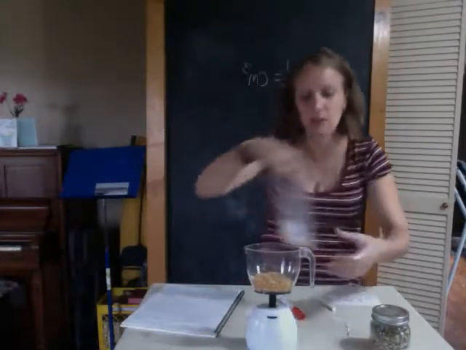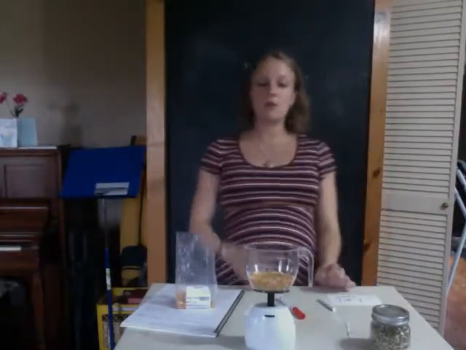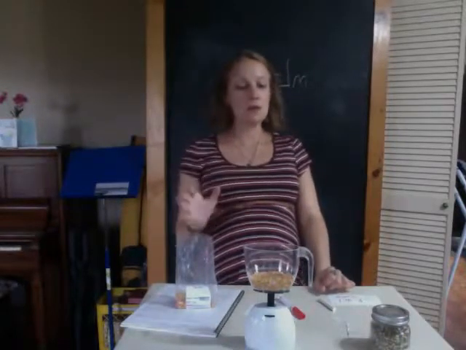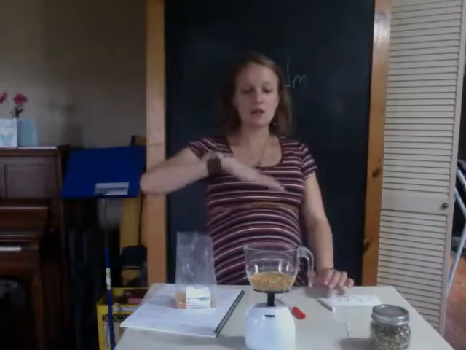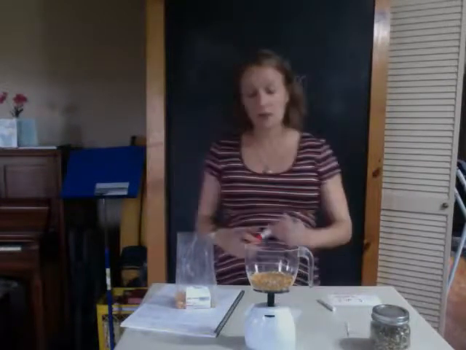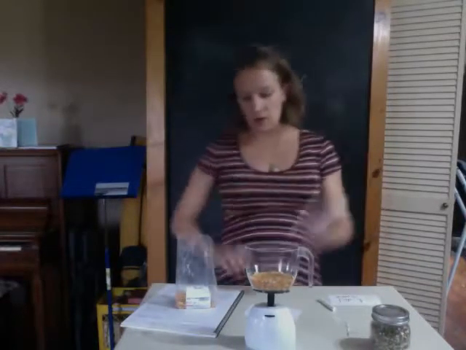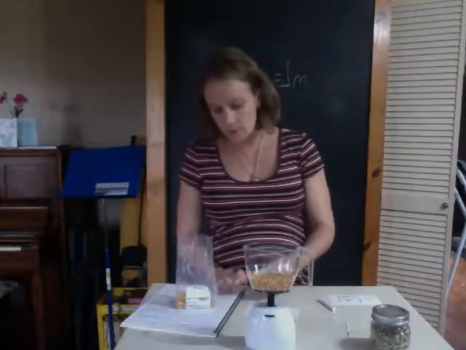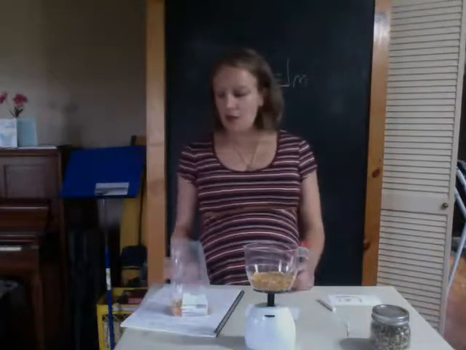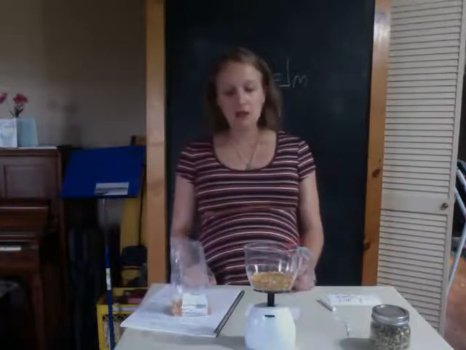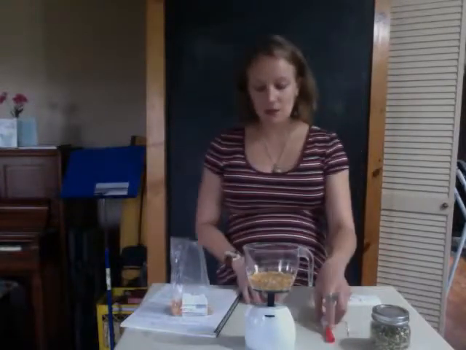So as we do 3 different samples, not only are you getting 3 different groups of whatever it is you're measuring, but each time you add a sample to your measuring cup, you may be a little bit different as far as precision goes. You may measure exactly 100 milliliters, a little less, a little more. That's what we call human error, which is why we repeat experiments. So now this one, I see it looks to be about 50 grams. I'm going to do 3 repetitions for the sake of example. In your book, they give you space for 5 repetitions. I do recommend that so that you get a more accurate reading. For the sake of this example, I'm going to do 3 measurements of each type.